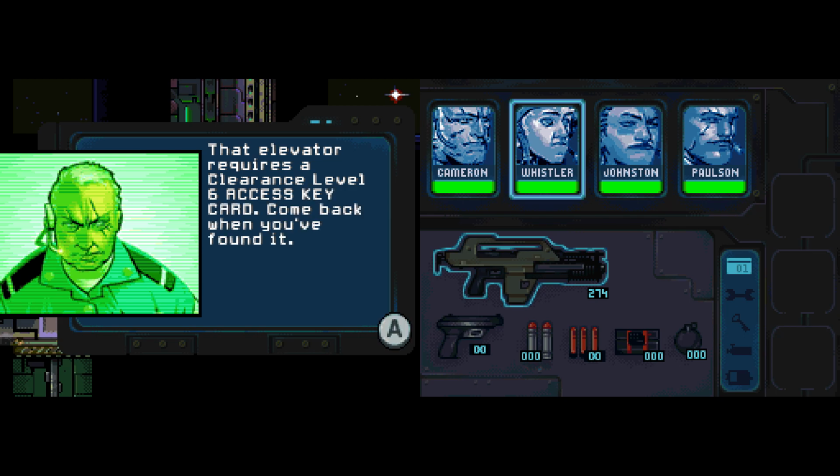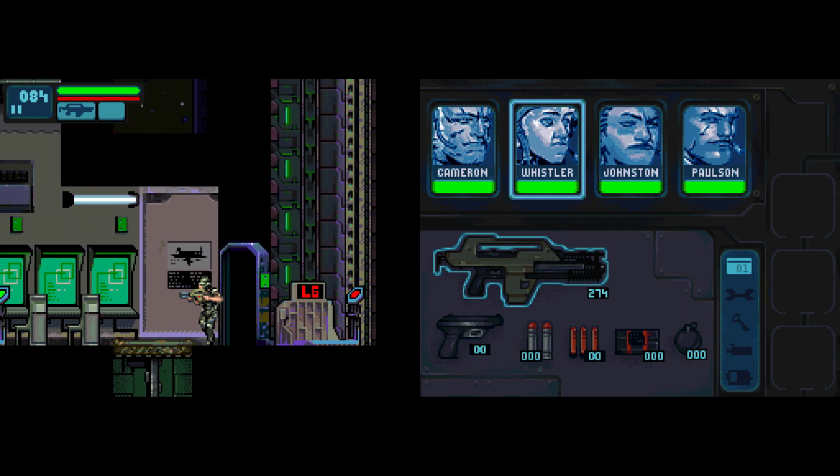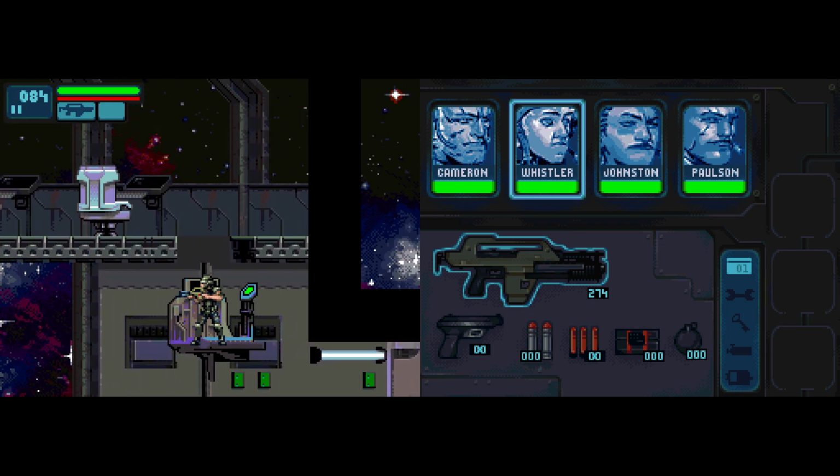That elevator requires a clearance level 6 access keycard. Come back when you found it. I mean, I guess it says L and then whatever level it is. So we have a level 1 right now.